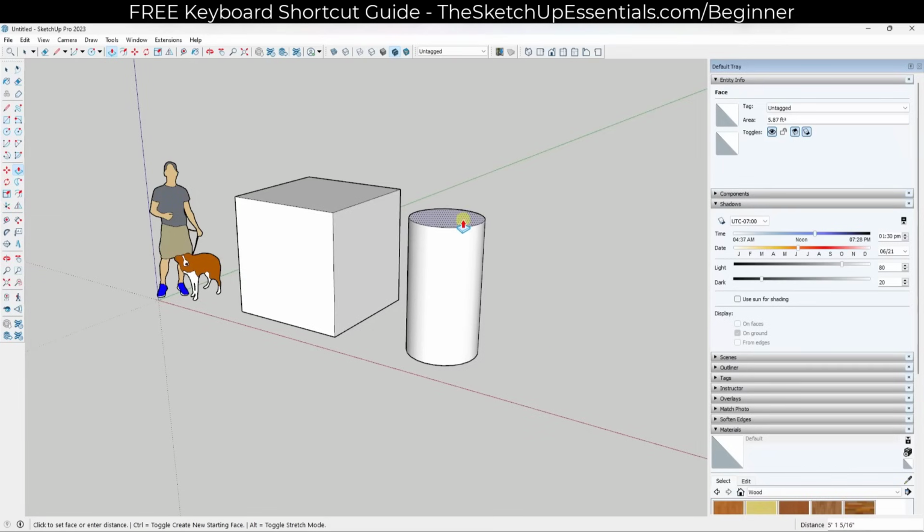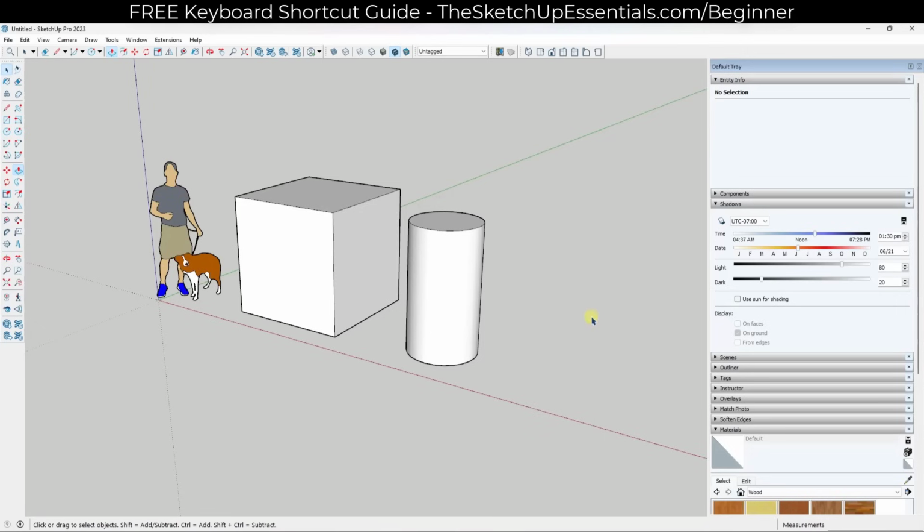Now, one cool thing about this, and this is another reason why we don't want to click and drag, we want to single click, is notice how when I'm moving this object, it's just kind of staying active. The cool thing about this is I can actually mouse over different things in my model like this, and notice what it's doing is inferencing to that height. Because this only push-pulls in a certain direction, I'm basically able to set the base length, and then by clicking anywhere in my model, I can set the height. So if I mouse over this object and click, notice it creates this face right here and makes this cylinder.